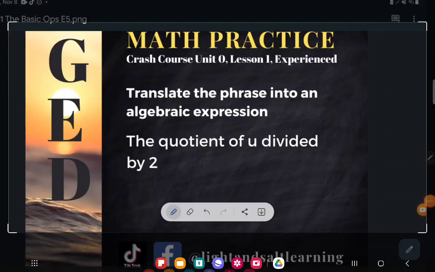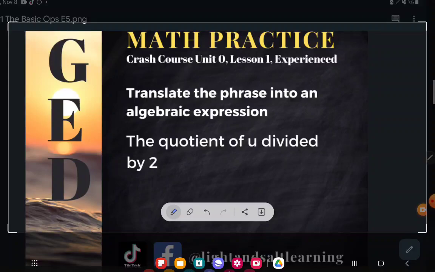Hey, math students, the first thing I want you to do for this problem is breathe. We're practicing the basic operations, but we're here at the experience level. So how do these things, addition, subtraction, multiplication, division, show up in algebra? Well, one of the ways is with what we call writing expressions. Basically, that's just writing things in the language of math rather than English. Take a look and see what I mean.